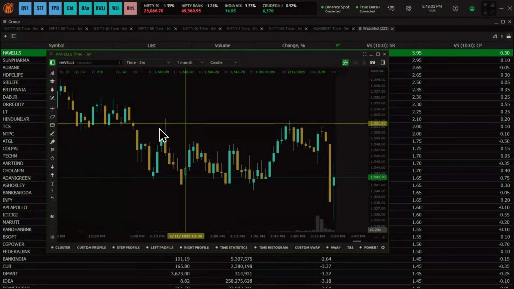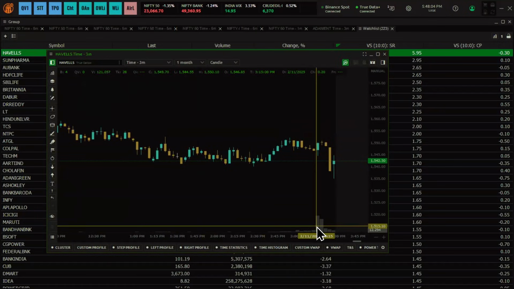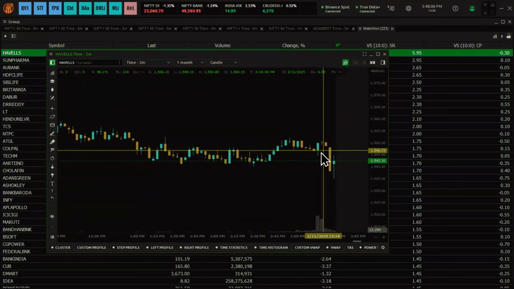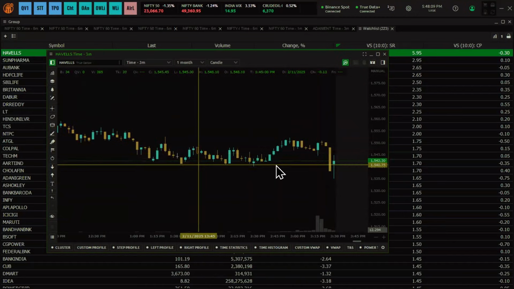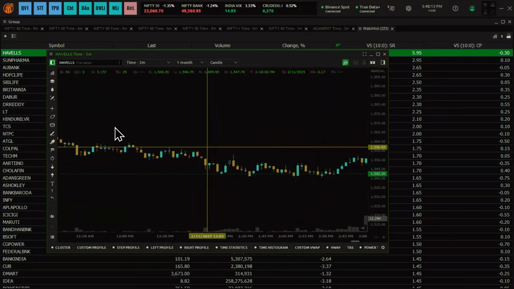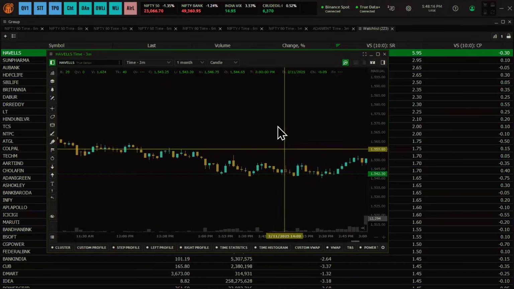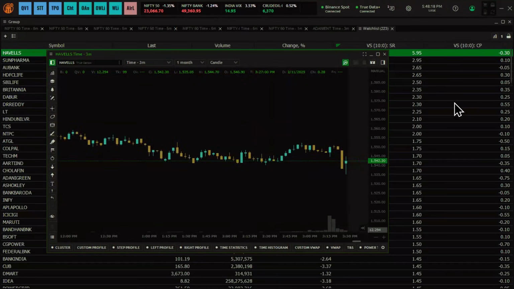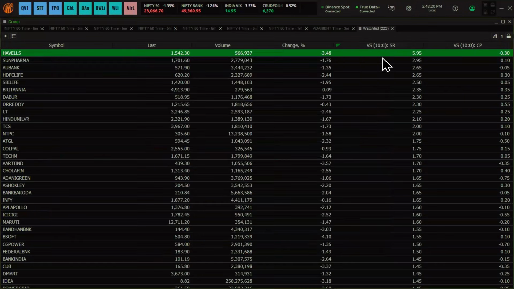But if it is happening in 3 minutes, that a really big change in percentage and the volume, and especially that is happening at the day high or the day low breakout, yesterday's day high, yesterday's day low, if it is breaking that, and this scenario is happening, you may want to be interested in that particular stock, right? So that is where the volume surge is useful. It not only shows the volume, but also the change in percentage of that particular candle. Okay, so this covers all the indicators.